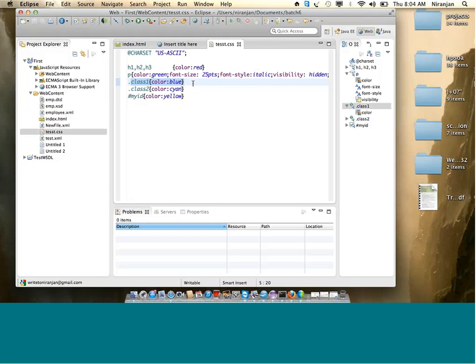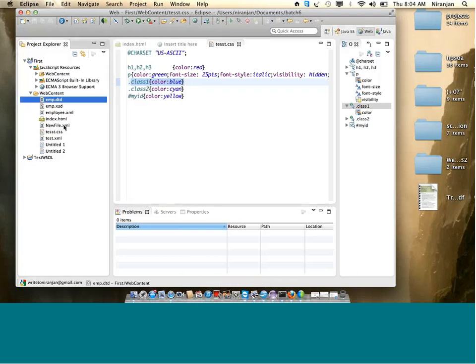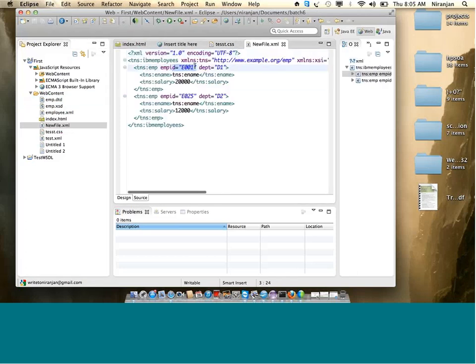If you remember, when we discussed DTD, I told you that ID is something which is unique, right? Employee ID is unique. So once you have used E001, you will not be able to use E001 again with employee ID. That's the advantage with ID styles. Once you have used that style with a particular element, you cannot reuse it with the same element again in the same HTML document.